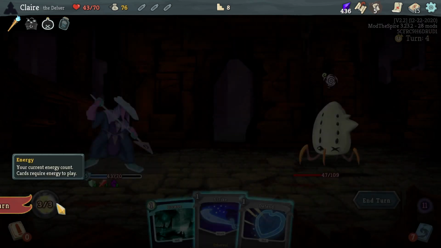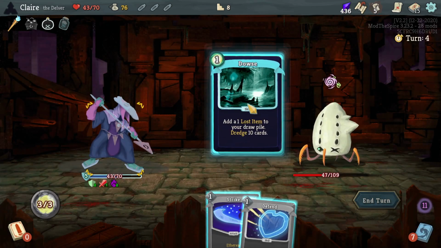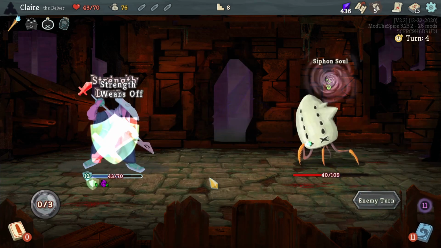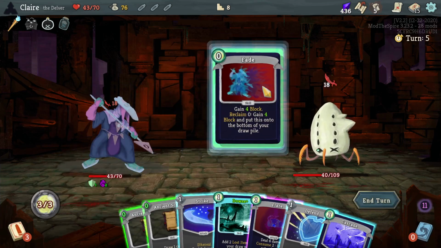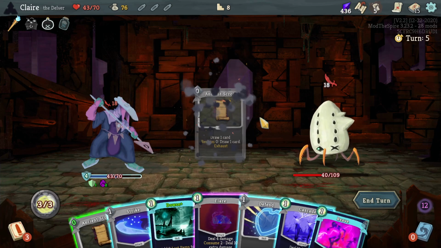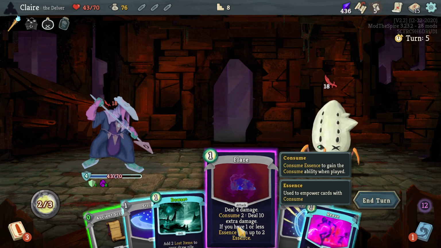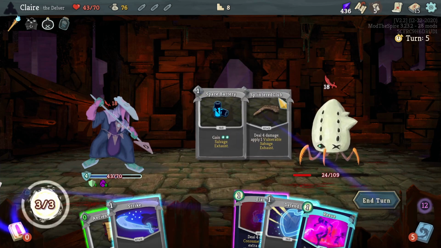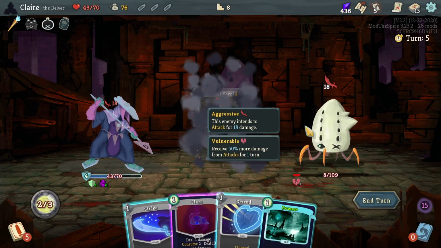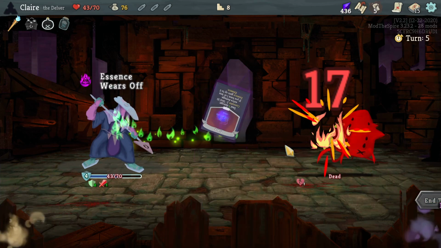What's the ancient squirrel? Draw one card, reclaim zero, draw a card. Alright, sure, fine, end the turn. Reclaim zero, draw one card, and exhaust. Sure. Done!